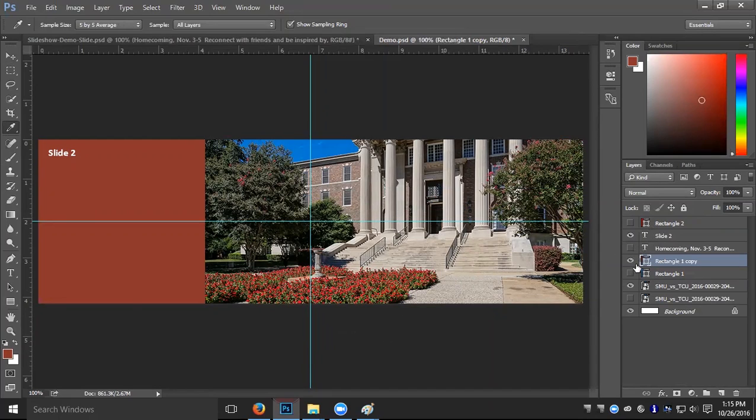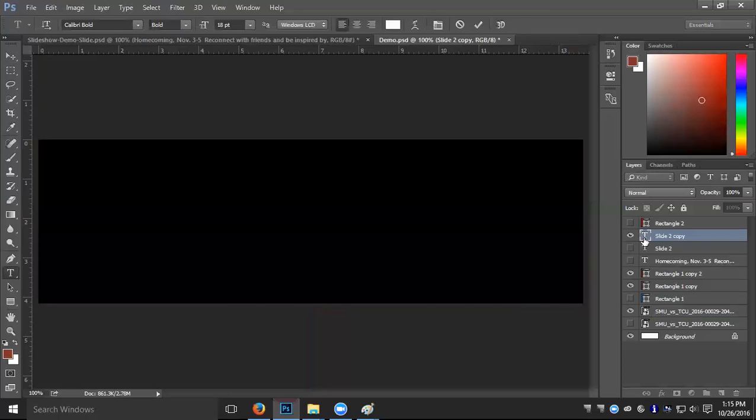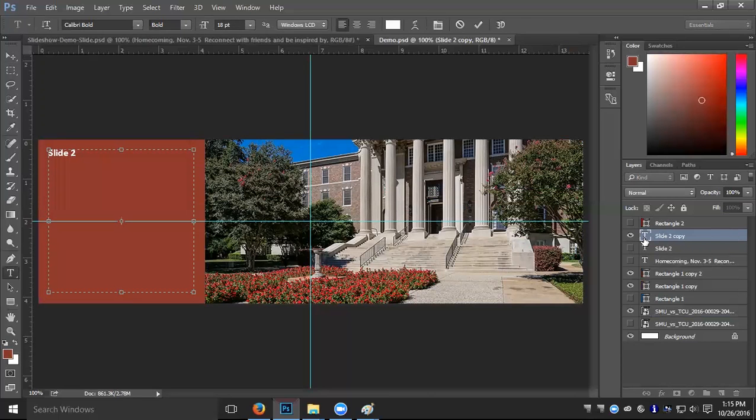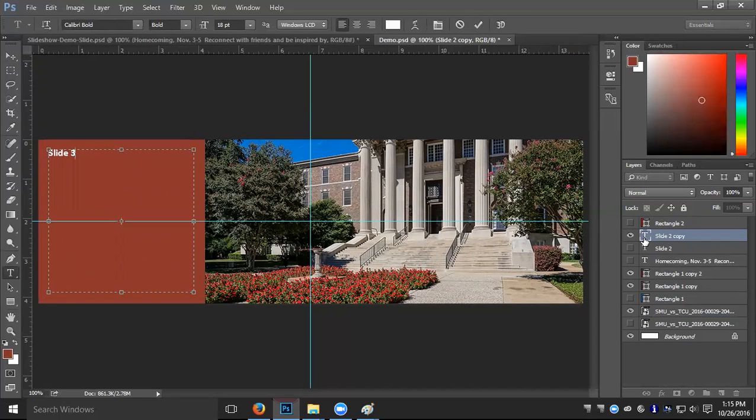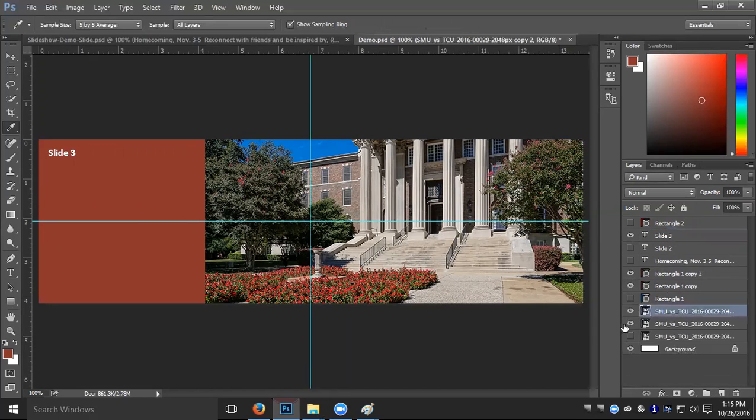And let's do this one more time. So we have 3 slides for our slideshow. So again, I'm going to go ahead and duplicate this one. Duplicate the slide 2 text. This is now slide 3. It's kind of weird why that video's flicking out though. Doesn't seem to like my choice of fonts there. So got that, and let's go ahead and duplicate that one too.